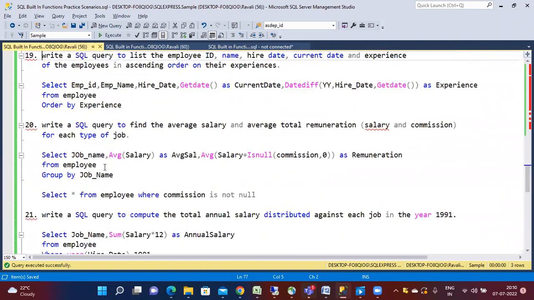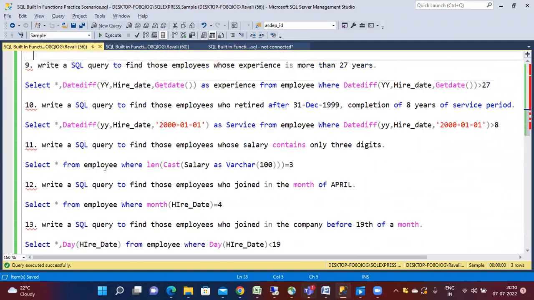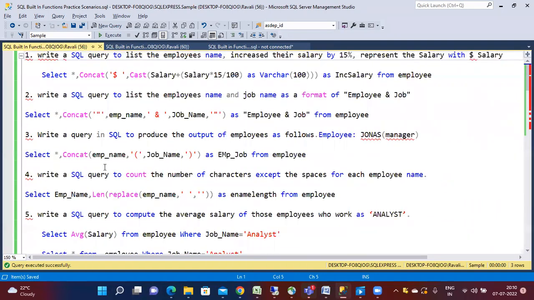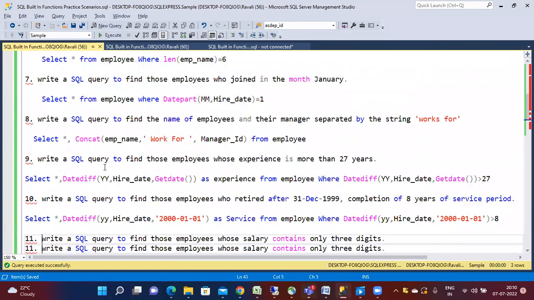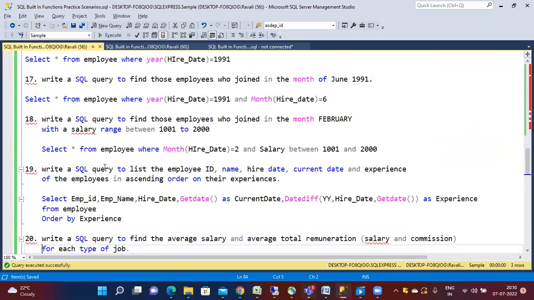These are some practice scenarios, guys. I'll be sharing them. Does anyone have any doubts? No, sir.